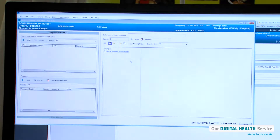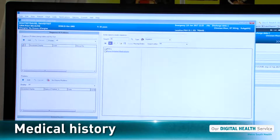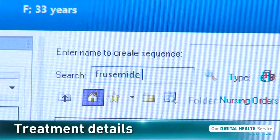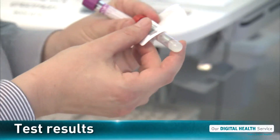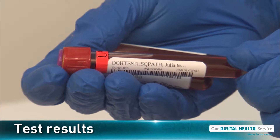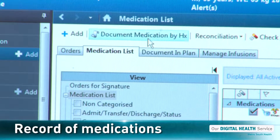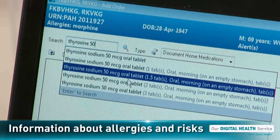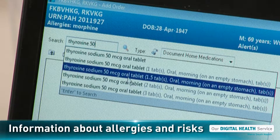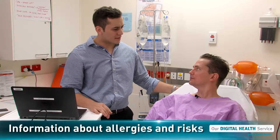A patient's electronic medical record includes their medical history, details of their medical treatment, results of a patient's medical tests for things like blood tests, x-rays and scans, details of medications which are prescribed for and administered to our patients, and details of any allergies or special information — such as being at risk of falling — which our medical staff need to know about when caring for that patient.